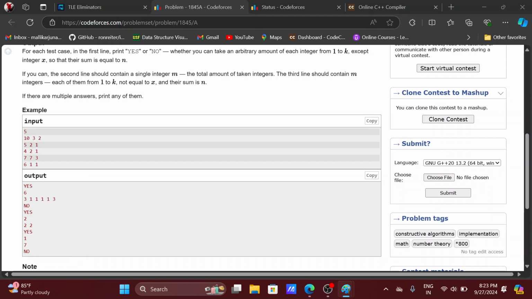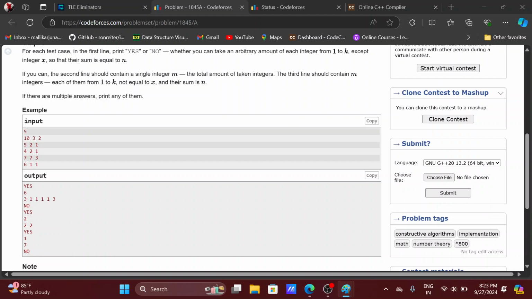If 1 is not allowed, like here, instead of 2, suppose this value is 1, so this 1 is not allowed, but 2 is allowed. So is it possible to make the value 10 with this 2 and 3?